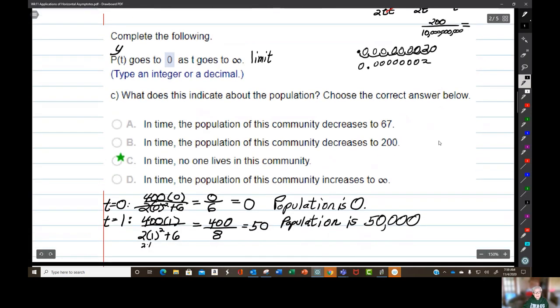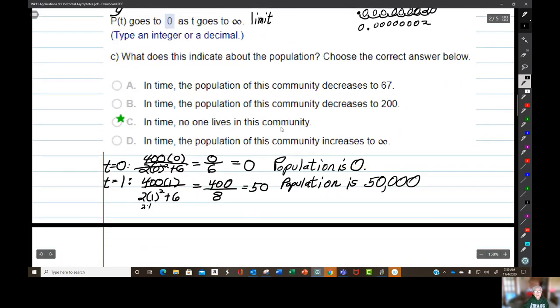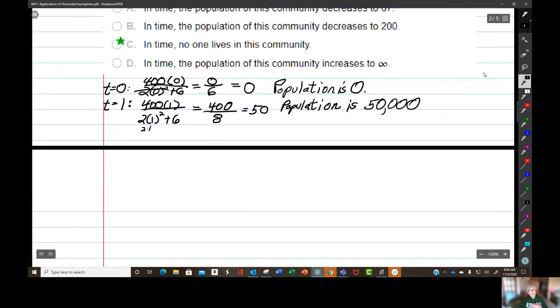Okay. In time, no one lives in the community. Yes. Alas. I live in a resort community, Rogers, Arkansas. Northwest Arkansas has Beaver Lake and all sorts of wonderful things you can do with or without a mask. So, if you don't live in Northwest Arkansas, you ought to come visit and just forget about all the stress of life, my opinion.